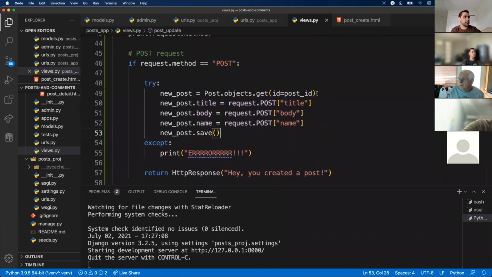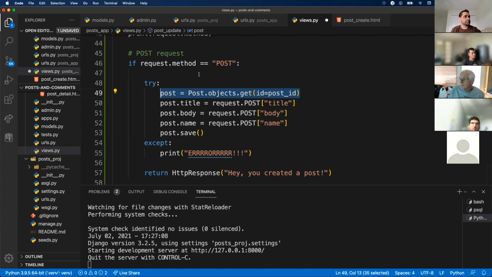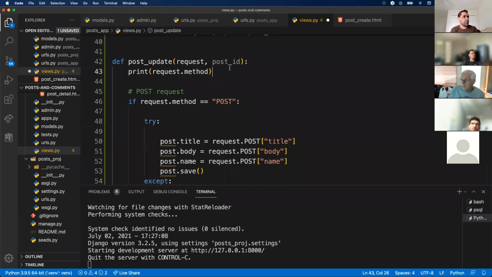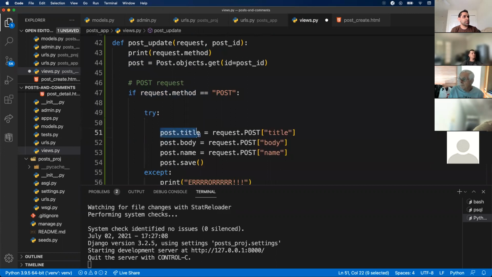I guess we could do that. Sorry, I just want to make the naming correct. So if I do this here, pass this here. All right, so I'm just going to go over the idea here. I apologize, I'm kind of rushing. The idea here would be you'd grab this post at the very top. So a post ID comes in. You grab a post for the method of, sorry, I'm saying posts repeatedly. For when you're doing a post method, you could use that post and update the data.